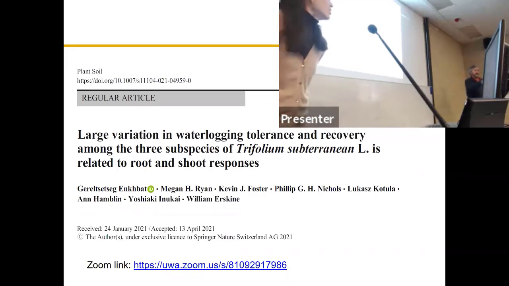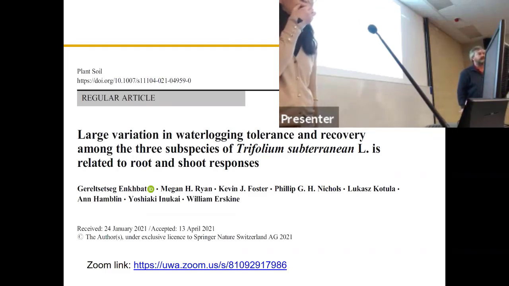Any other? I've got two questions or clarifications. One is you always showed the relative growth rate, which is okay, the way to analyze your data. The absolute dry matter of the one which is tolerant to waterlogging, I would like to see whether, to start with, they had a smaller dry matter. The relative growth rate is a good indicator of the waterlogging, but sometimes what happens in the real world, the total dry matter will still be less. Was that the case, of that waterlogging tolerant versus non-tolerant one?